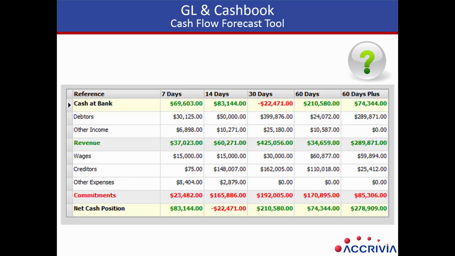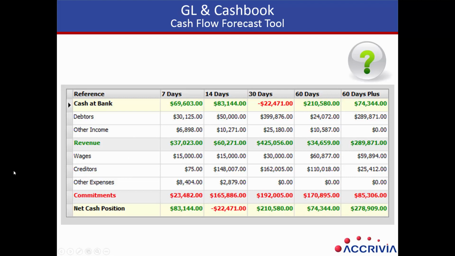Now you can see here, if we didn't run an overdraft, we'd actually be in the red in 14 days' time. So the whole purpose of this as a cash flow analysis tool is to say, okay, we need to do something about that. That's not a situation that's desirable. So we've got two options. We can try to bring money in earlier, that might be in 30 days, for example, see if we can get it in sooner, or we might be able to delay some of our commitments. Good luck delaying your wages.